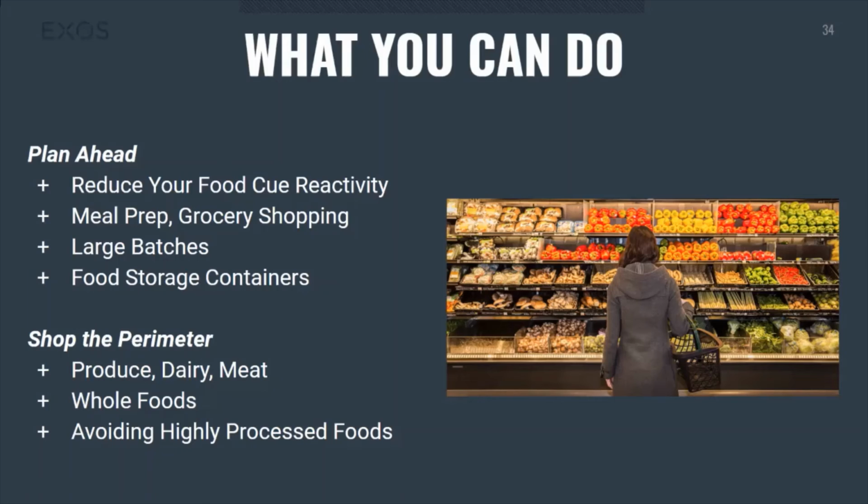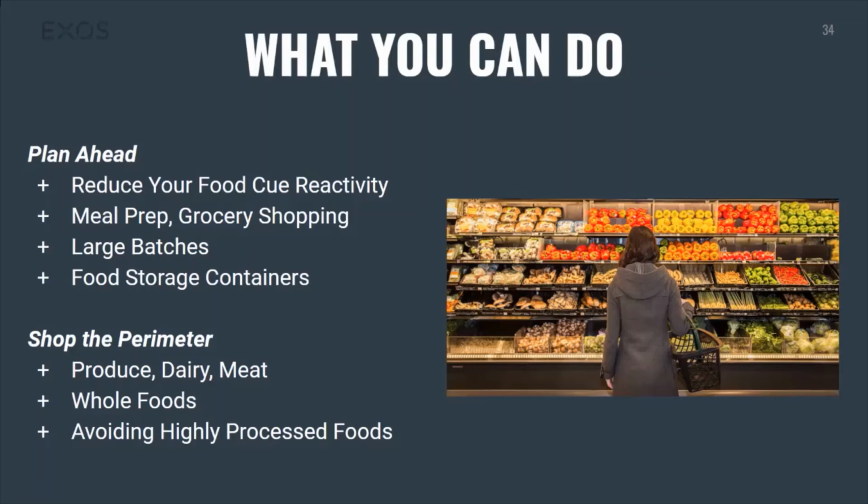If you have healthy meals and snacks packed and ready for you at lunchtime and in the afternoon, you're far less likely to grab a leftover piece of whatever, or stop through the drive-thru on your way home, or eat some sweets that someone brought into the office. So in other words, you can reduce your food cue reactivity. This is what researchers call your susceptibility to being influenced by the way food smells, or commercials, or conversations you're having with people that are surrounding you every day.